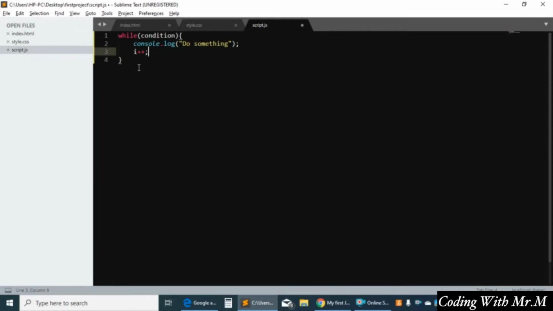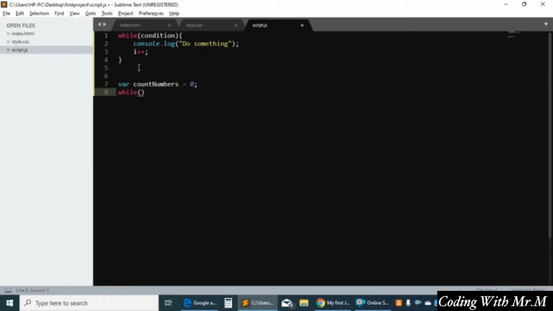So let's say I have a variable countNumbers equals 0, and then I will write a while.